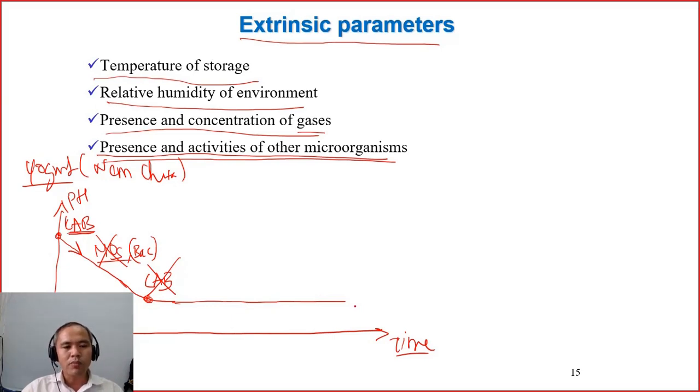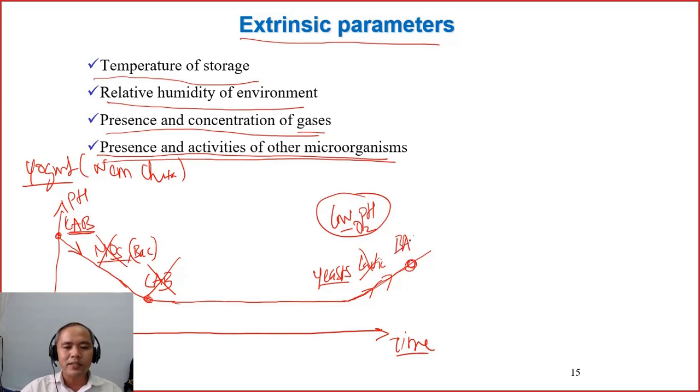In yogurt, normally there is not a lot of oxygen and it's quite liquid. It's not dried. So actually it's a chance for yeast to grow. Okay. Because yeast can grow at low pH, we already know, right? Yeast can grow at low oxygen, we already know. And then when yeast grow, the yeast will digest the lactic acid. Yeast will eat this one, will digest this one, and will increase the pH. Yeast increase the pH up to a certain high pH value.